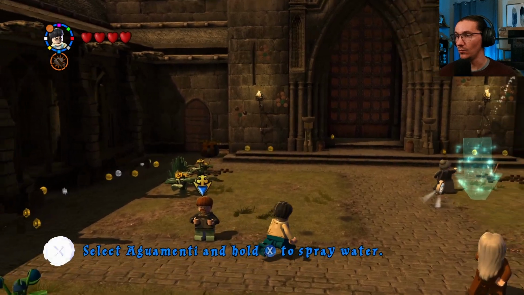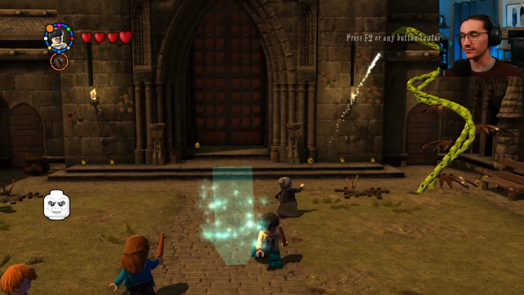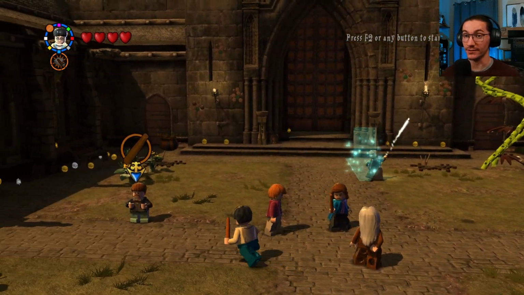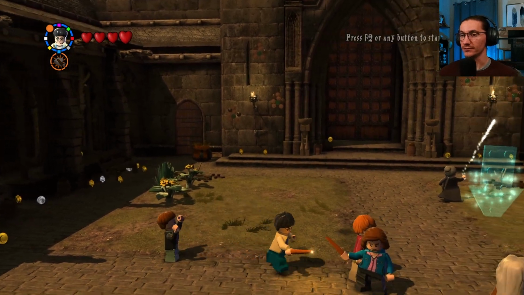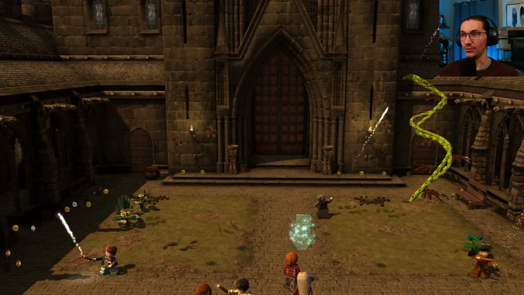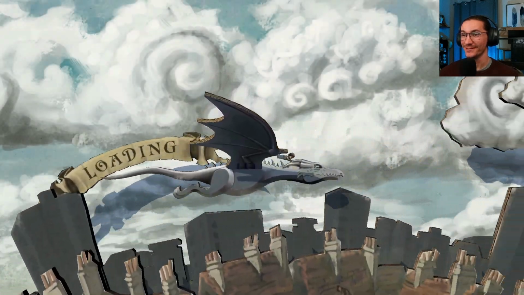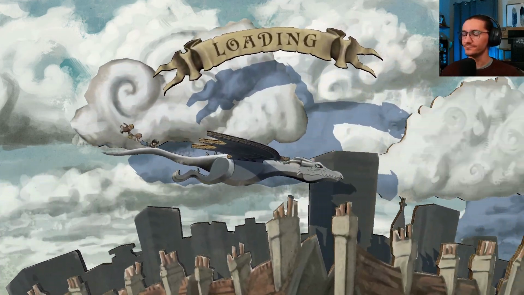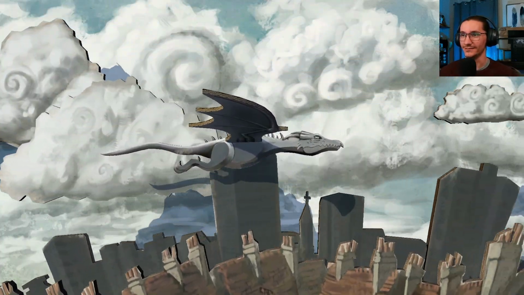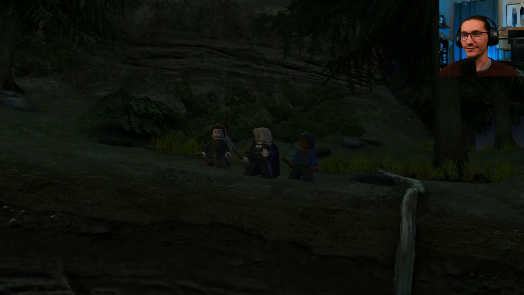Yeah. Ooh. McGonagall? Yeah. Nice. Did he give us one? No. Okay, this is getting annoying. Shooty McShooterston. All right. Yes, I think that was the part where they're putting the shield around the castle. Loading. I like this loading screen. And there it is.